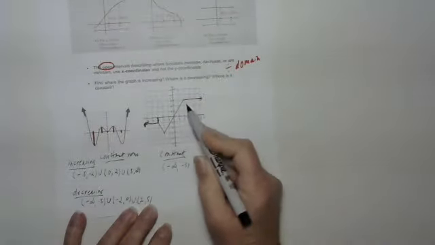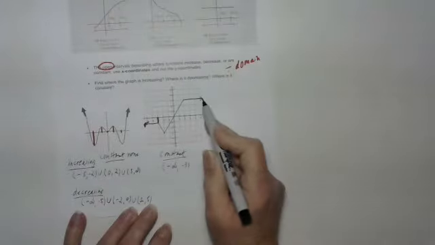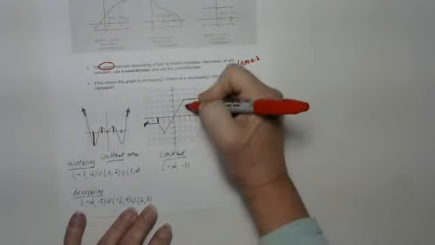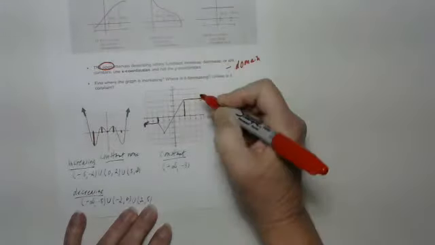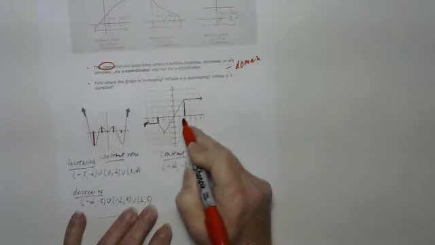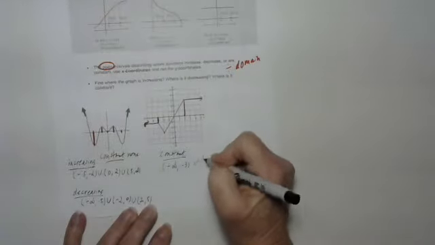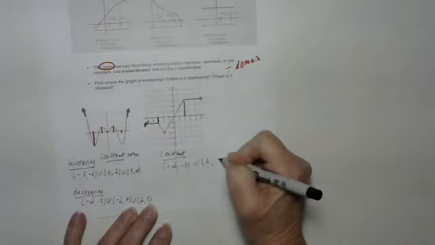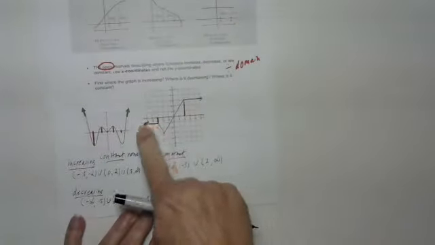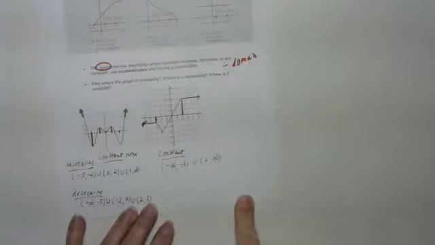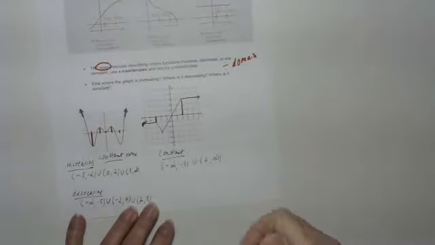We also see another interval where our y value is flat. We have the horizontal line, and this one occurs from this x value to the right. X is 2 there, so we are constant from 2 to positive infinity. There are our two intervals of constant behavior. Now let's see about decreasing.